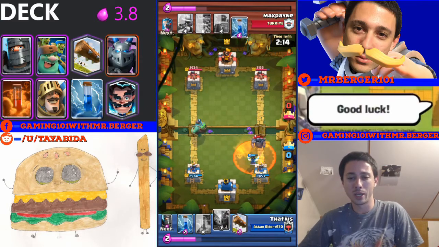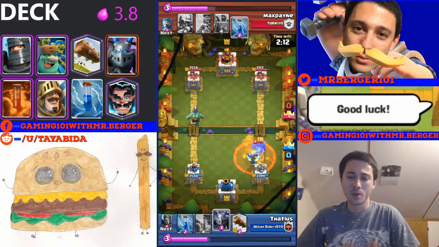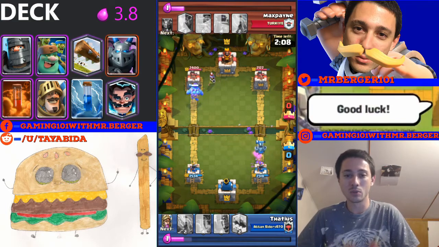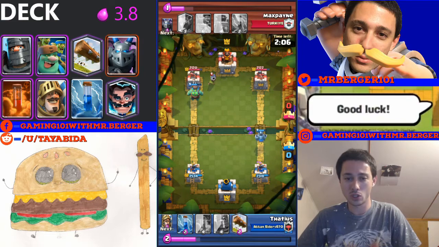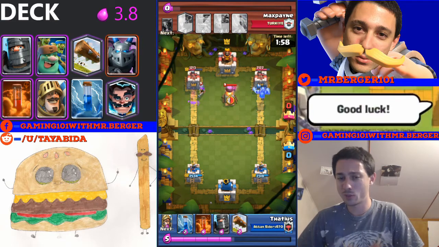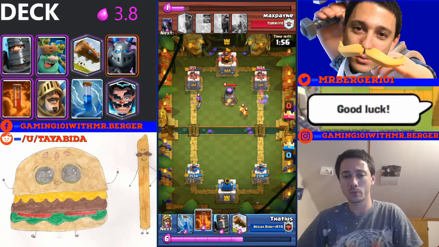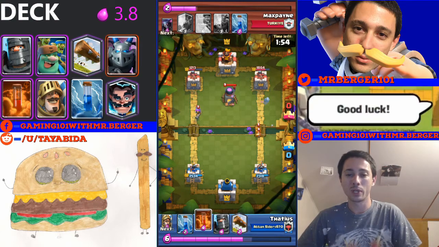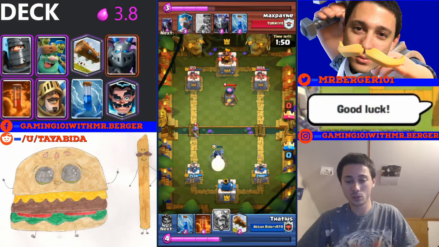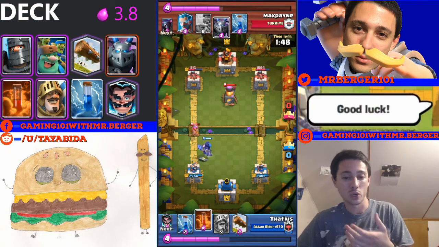And a lot of people were like, oh, it's just like a Rascals or whatever, but it's not. It has a pretty cool unique mechanic that we haven't seen exactly before. We've seen a few things that are kind of similar, but nothing quite like this. It doesn't do a whole lot of extra damage to the Princess Tower, but it does provide a little bit of extra chip damage, and on top of that it clears out things that are taking out your Giant.